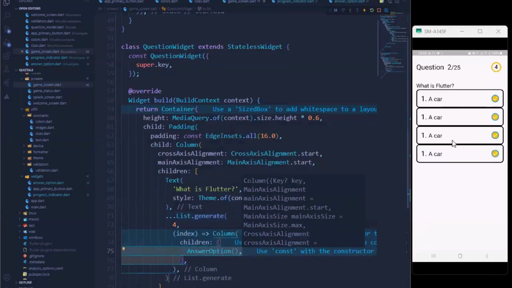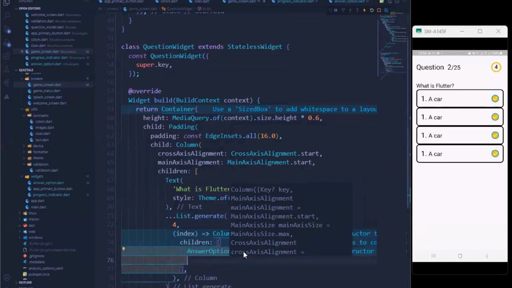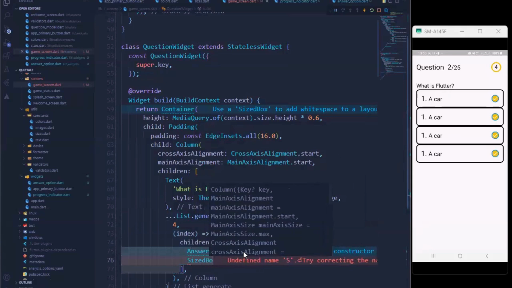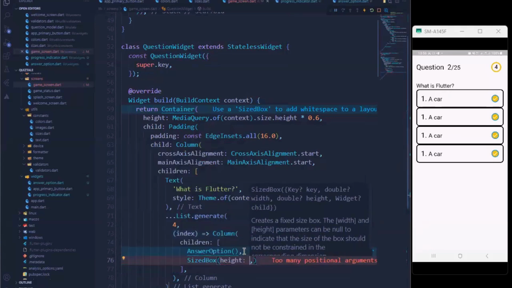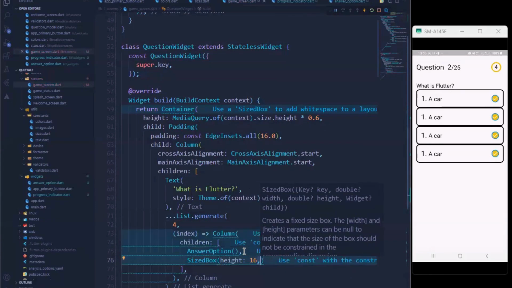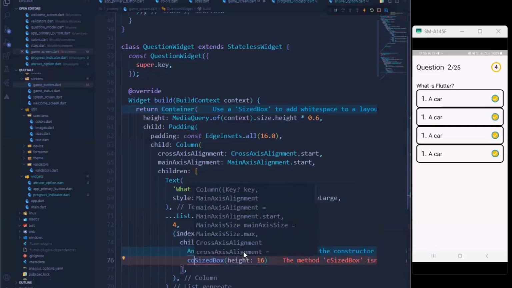You can see it gave us 4 of it, but they're all tied up. That's why I've wrapped it in a column. So I can put a sized box of height 16, that will separate things for me.